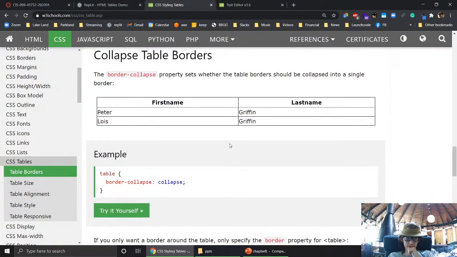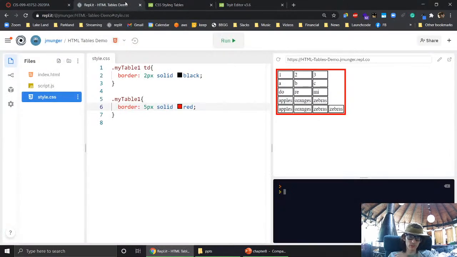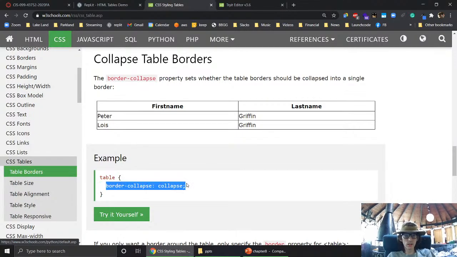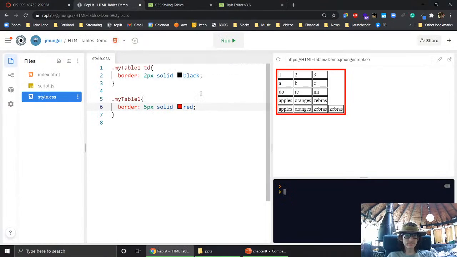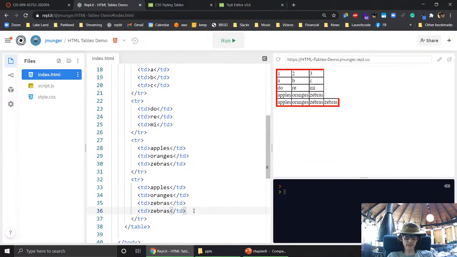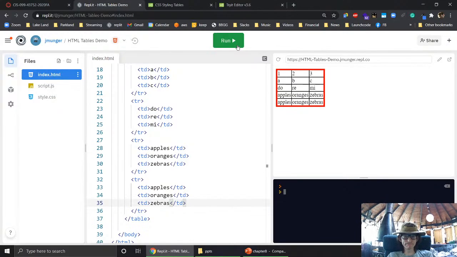All right. So if you don't want to have to worry about two separate borders, you can also use this property on the table, border collapse. So what does that look like? That does this. I'm going to even out this so it doesn't have this floating cell. Even this out. And you can do it like that.